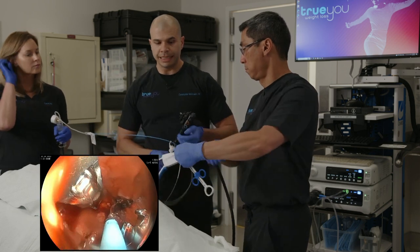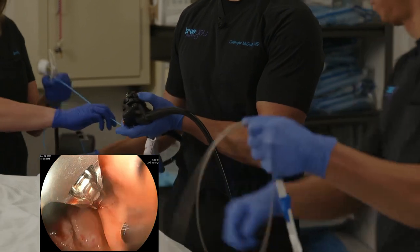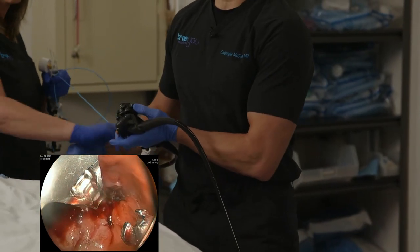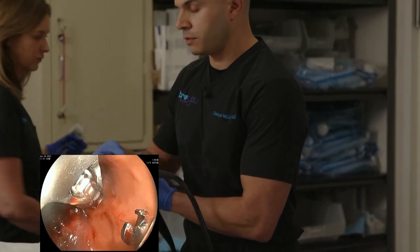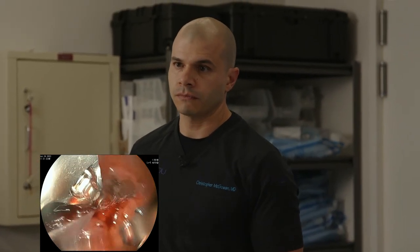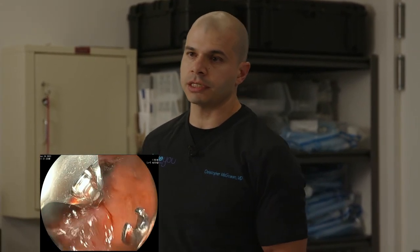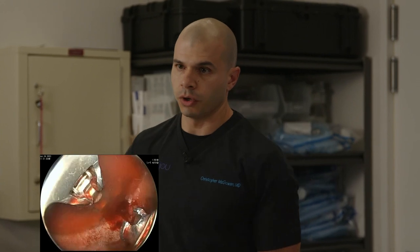All right, so that's exactly 8 millimeters. We're done with the balloon. The balloon comes out now. So we've gone from around 30 or so millimeters to begin with to exactly 8. And you can see that. And then I'm actually going to reinforce this just proximal to the anastomosis. And then we'll work on the pouch here. So we want to add a little bit of extra strength to the anastomosis.